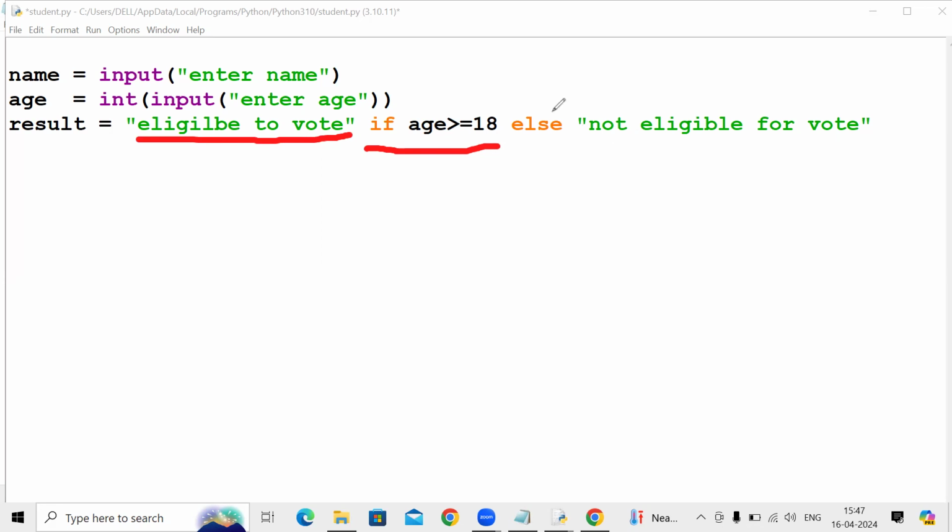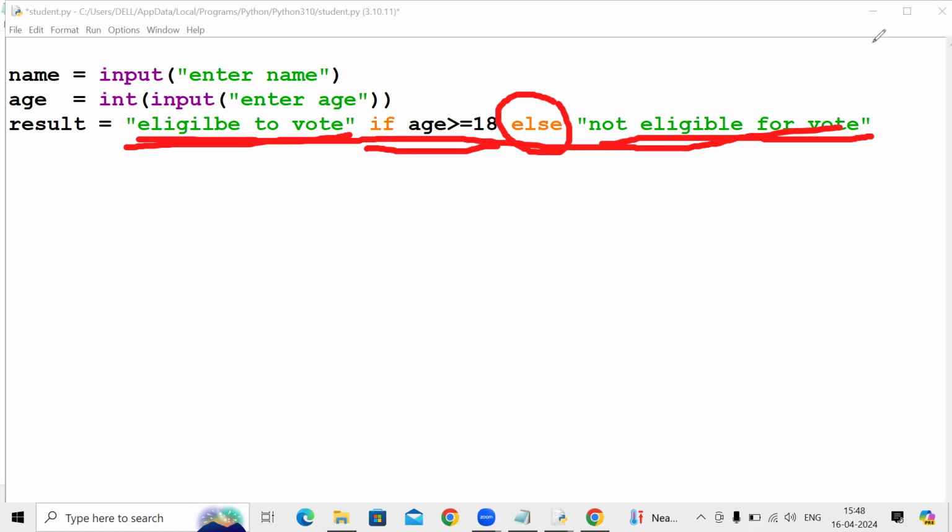For example, if it is false, the given age is not greater than or equal to 18, then I have to print not eligible for vote. This is the conditional operator syntax, guys.